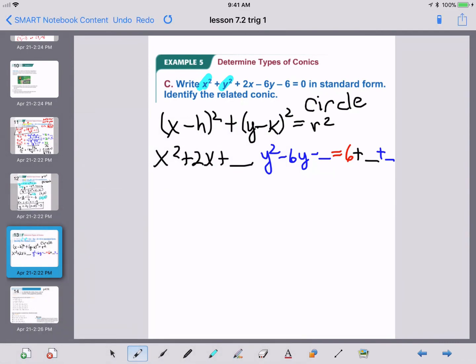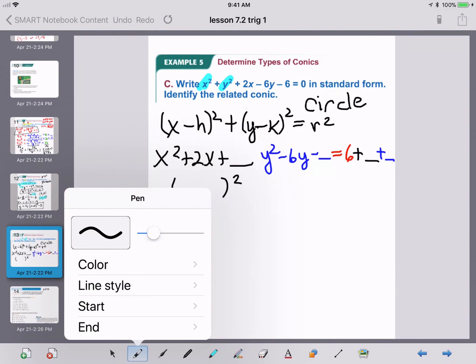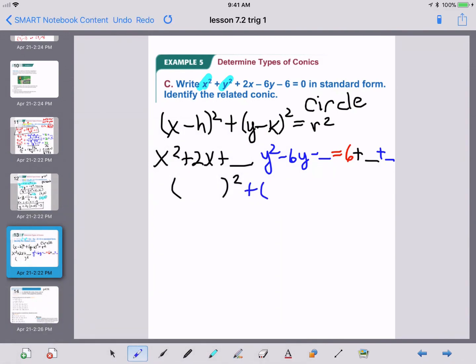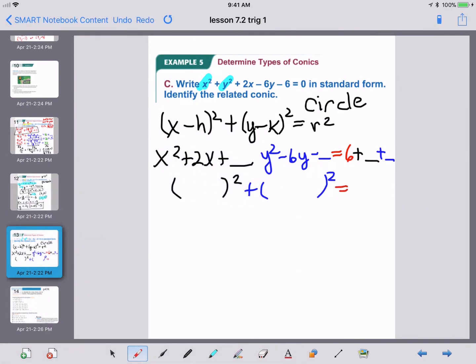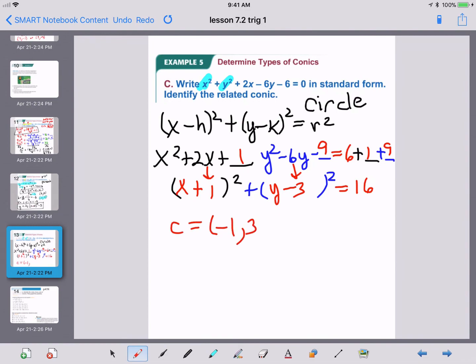There's no front coefficient. That's great because we can just do like that. We just got to get the numbers to work. So how do you do that? We're going to put half this number in this spot. Half of 2 is 1, so it's going to be x plus 1. Square 1, fill that spot. 1 squared is 1. Put it in both places. Now y minus 3 has to fill that spot, half that number. 3 squared goes here. That's 9. So we're going to put 9 right there. And that answer is 16. So the center of this is -1, 3. The radius is the square root of 16, or 4.